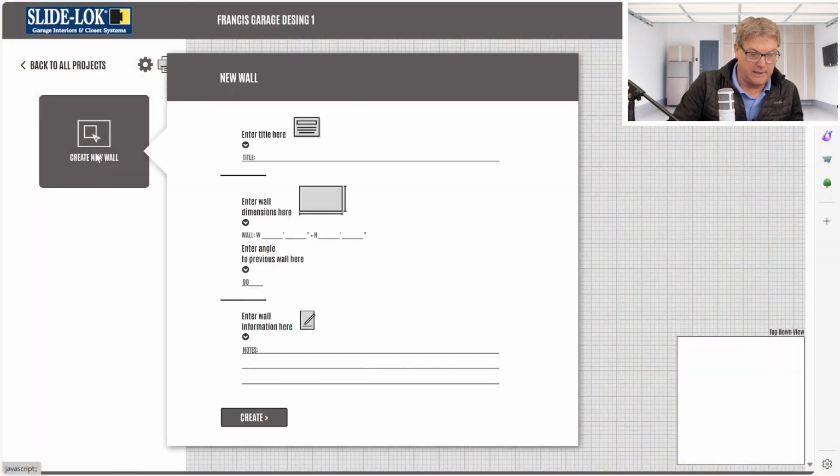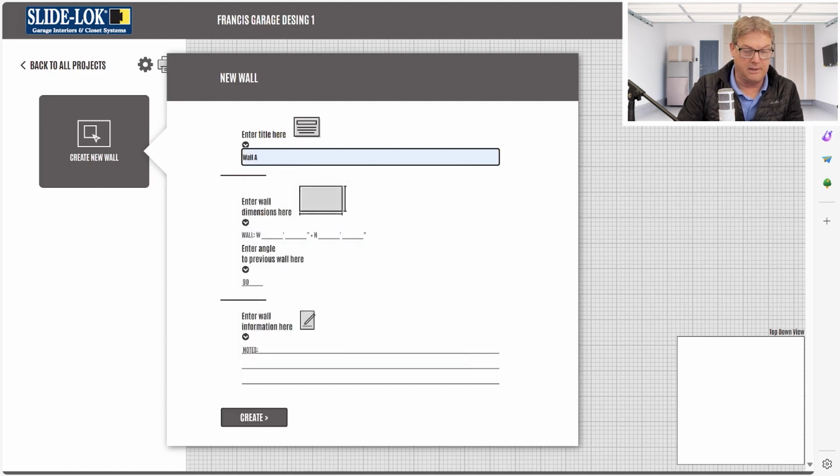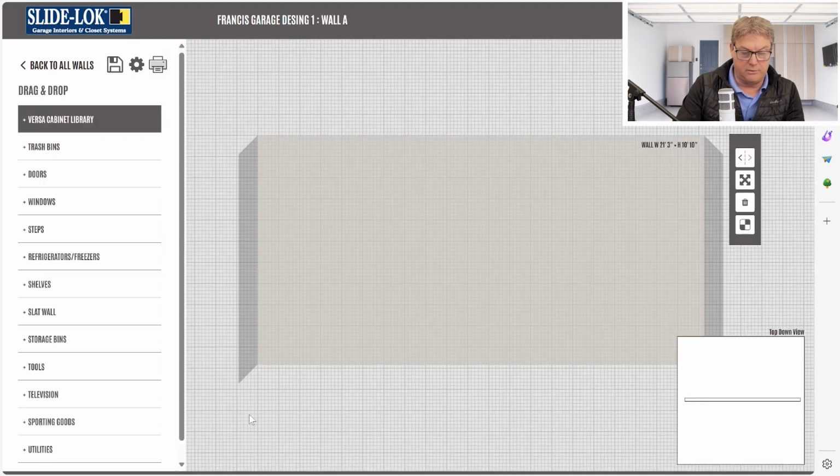So once we start building the walls, we're going to go to our drawing that I'll have here to my left, and as you can see in my system, I name them wall A through whatever wall it ends up being. You can name them anything you want. That just seems really very easy. Wall 1, 2, 3, and 4 around would also work. So we'll go to wall A, and then we come down. You can fill in. So this particular first wall is going to be 21 foot 3. You have to fill out the space even if it's 0. And then our ceiling height on this one is 10 foot 10. And so we're going to create the wall.